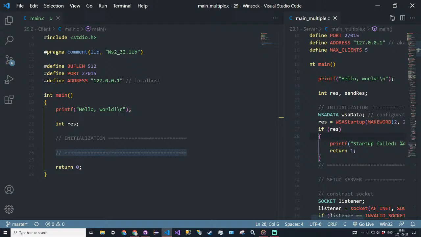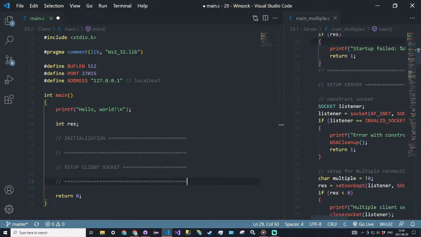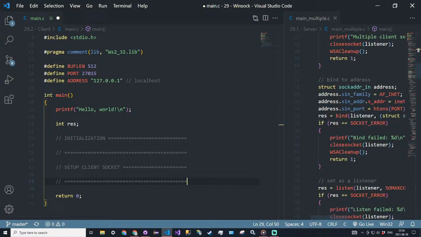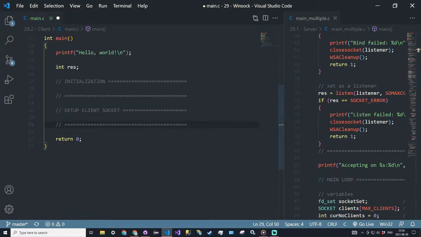Then we're going to set up the client socket. So we're going to construct the socket, bind it to the address, and then we will connect it to the server.